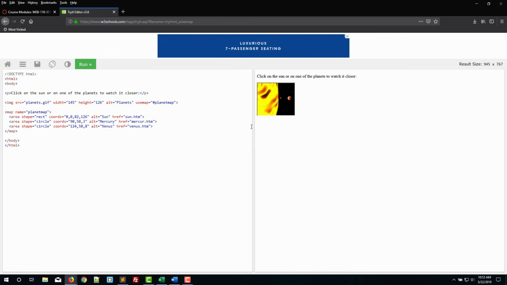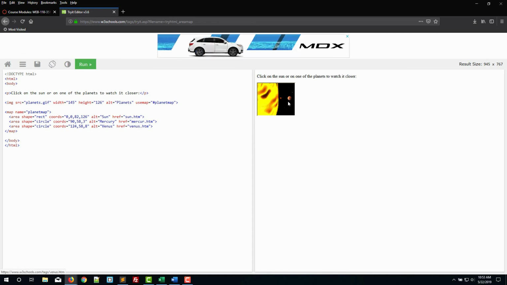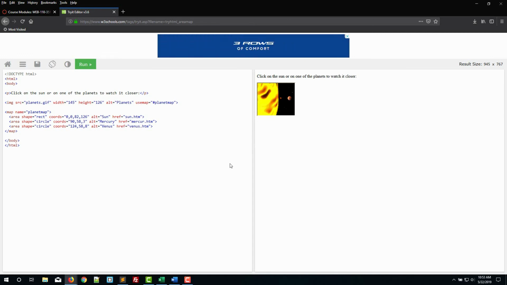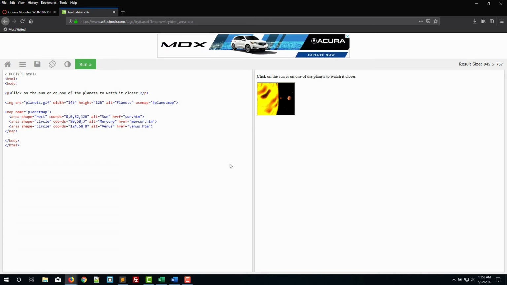So you can use mapping to specify particular areas. There's also other tools you can use once you work with other languages that can kind of do this, I would say, a little better. Like when you start working with JavaScript, you can work with the canvas area, and it can be a little bit easier to actually map all these things out.